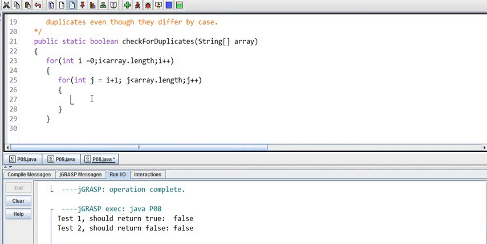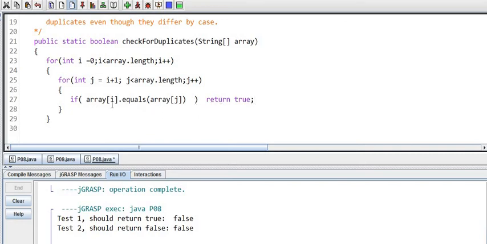No big deal. And now we want to check if the element at spot i is equal to the element at spot j, and if it is, we're going to return true. So if, I'm going to space this out nicely. I'm going to say if array square bracket i dot equals array square bracket j, then just at the end of this line we can say return true. You can put it on the next line, but I kind of like throwing it over there.